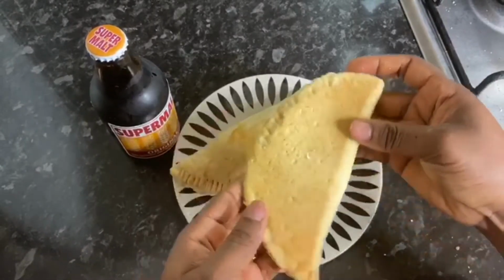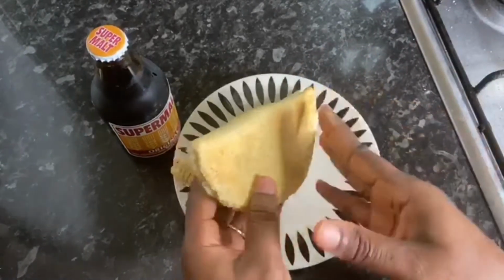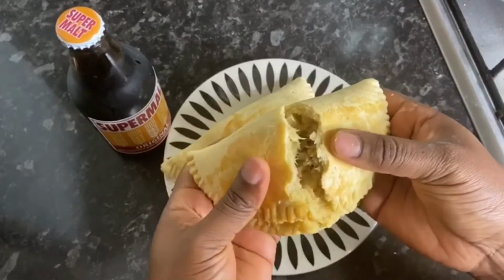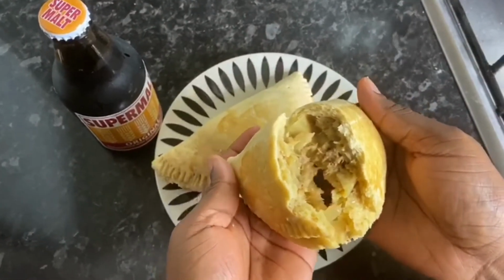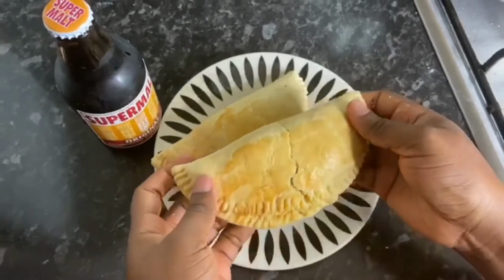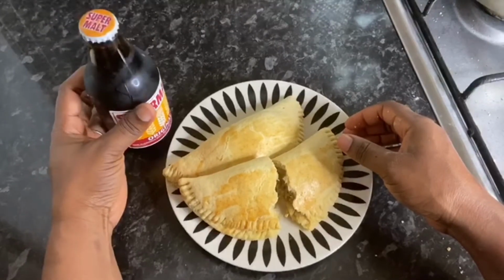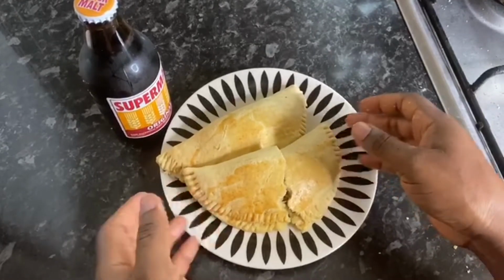I really appreciate it. So today we are going to be making some very tasty Ghana meat pie. And for this meat pie, we are going to be filling it with tuna. I know some people can make it with meat or minced meat, but I prefer tuna. So if you'd like to see how this very juicy, tasty meat pie was made, if you'd like to get all the step-by-step guide on how I made this meat pie, please stay tuned.